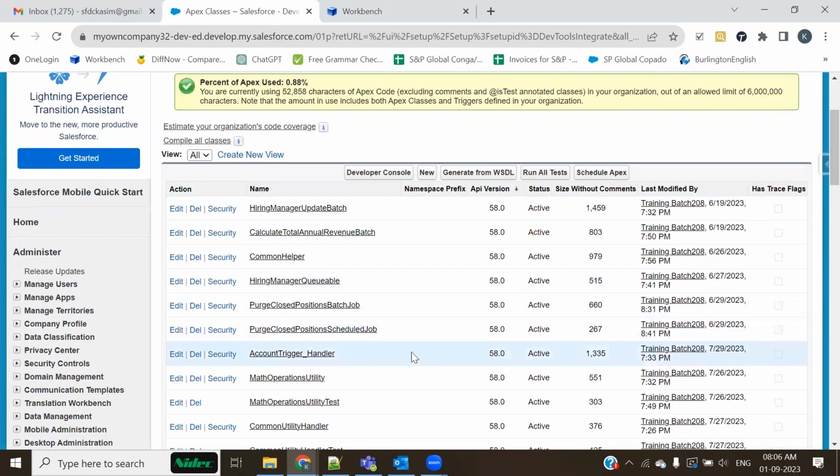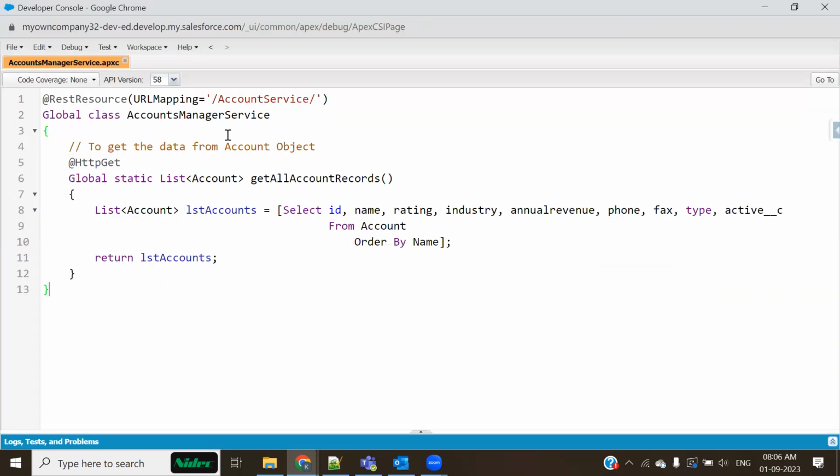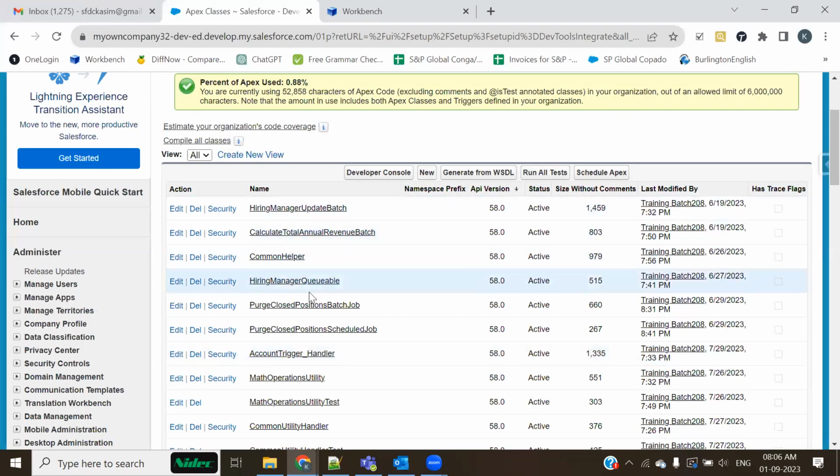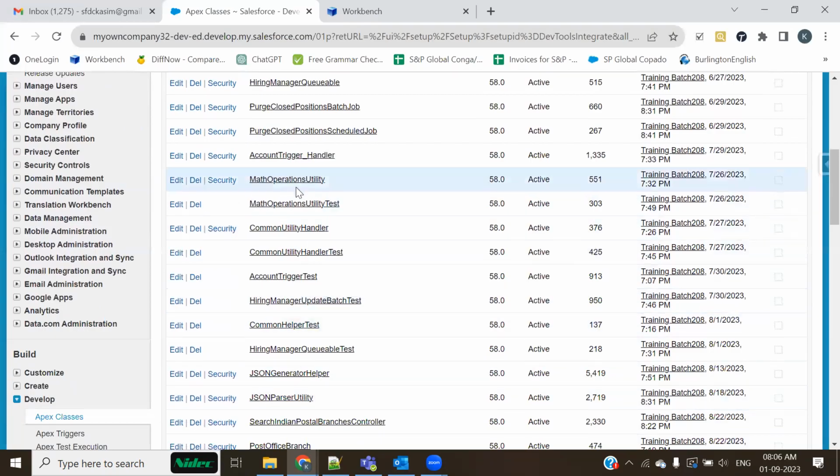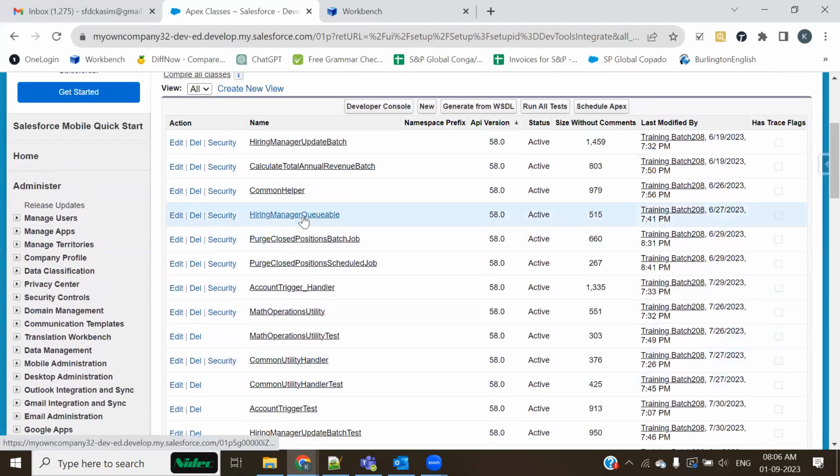Whatever classes we created, like the class called accounts manager service, you can check whatever classes we created so far. The API version of every one of them is 58. That is the latest version of your org, right?